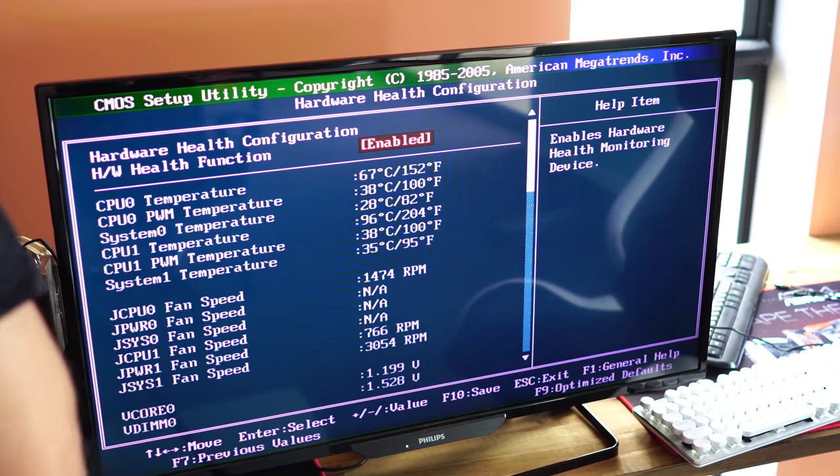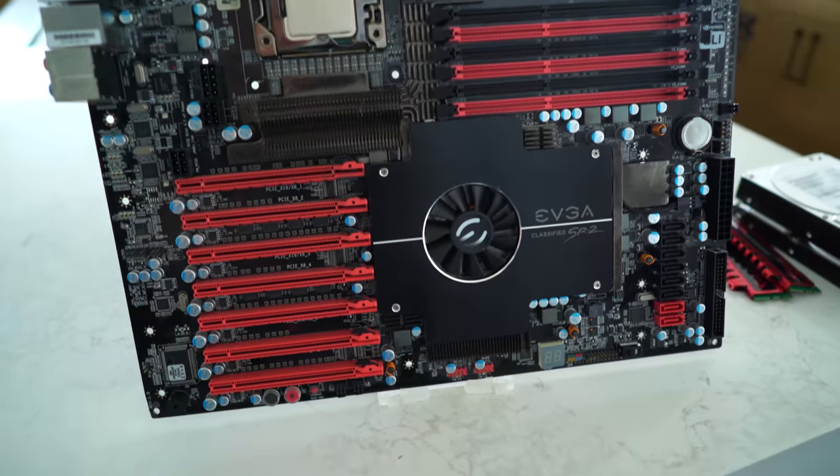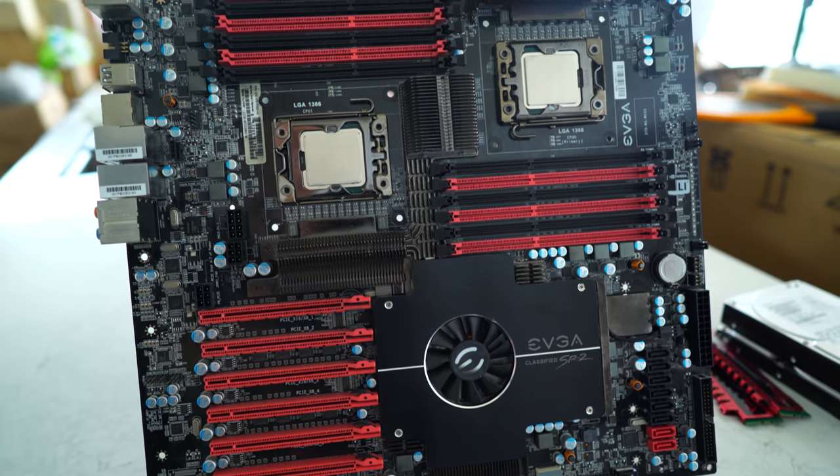So the EVGA SR2, that is booting up absolutely fine. We've got 12 cores, 24 threads. Now I did have to shut that down pretty quickly because when I got into the BIOS, one of the CPUs was saying it was at 96 degrees. Of course, I'm just free mounting the fans, which I usually never recommend anyone do unless you're quickly booting up to see if something boots or not. That's generally when you free mount coolers, because it saves a lot of time. So in this case, the SR2 and the two CPUs are working absolutely fine. Looks like the RAM's all working too. So look forward to doing a build in that.